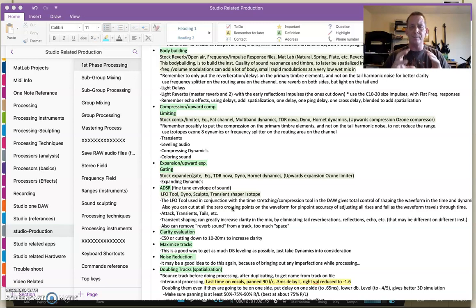So besides the bodybuilding, when I get done with the bodybuilding of it, then at the end of that I'm also going to put on some type of convolution reverb with some type of impulse response or something like that, very lightly, because a little bit adds up. So if you do this, you're going to want to do this to all your tracks so they all sound like they're in the same place. Sometimes you add a little bit more if you've got things farther back to give it depth.